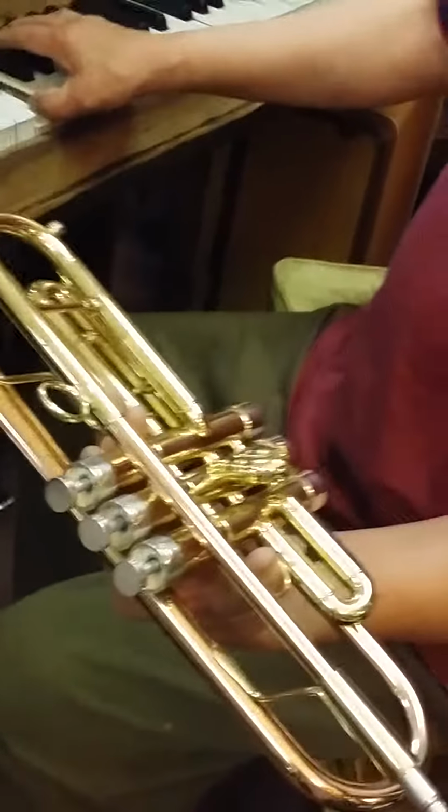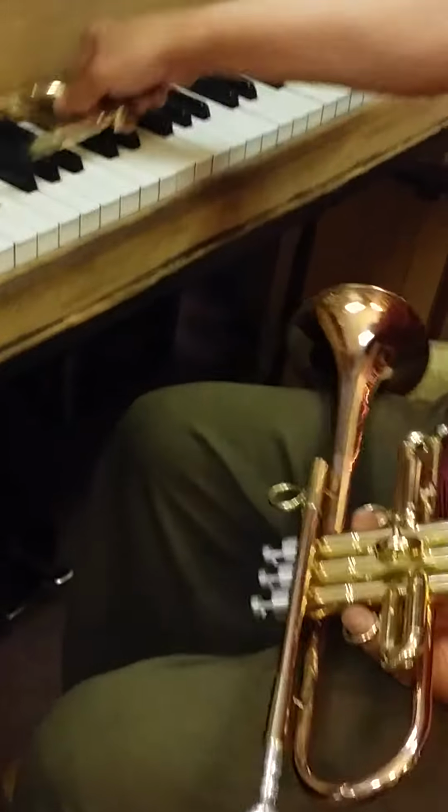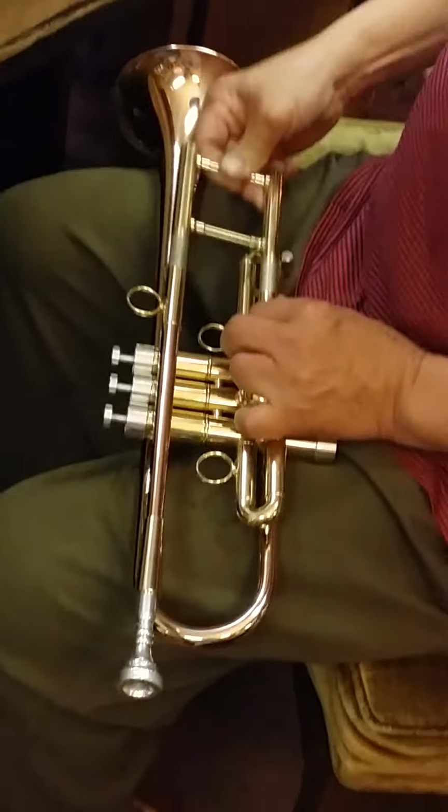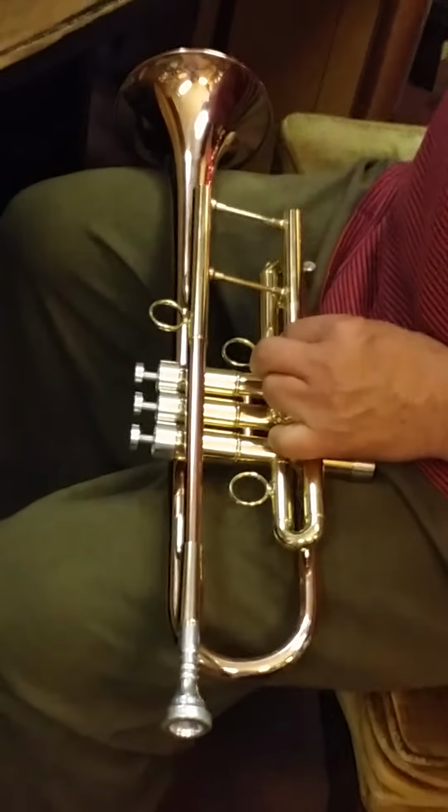Now it's in concert B, and then let's try it in regular B-flat trumpet. For B-flat trumpet you need the small one.